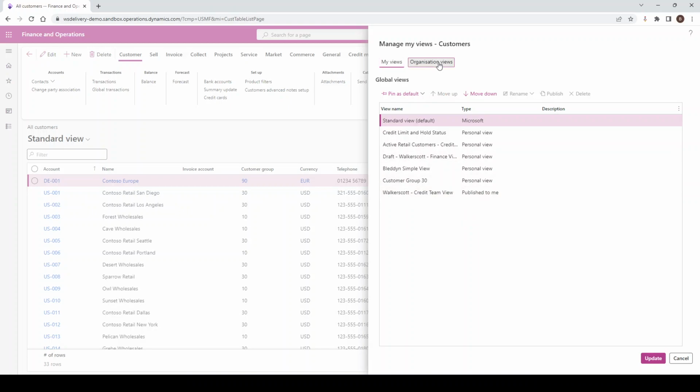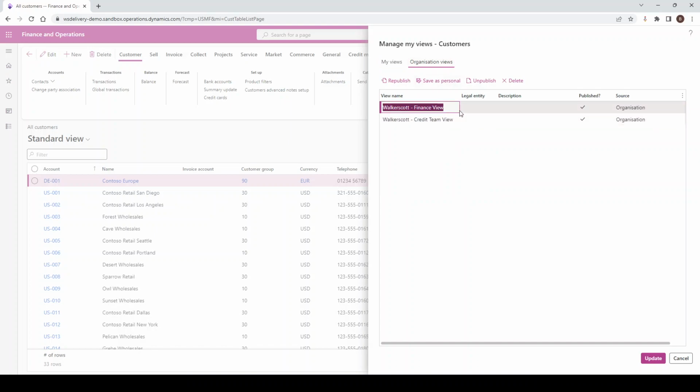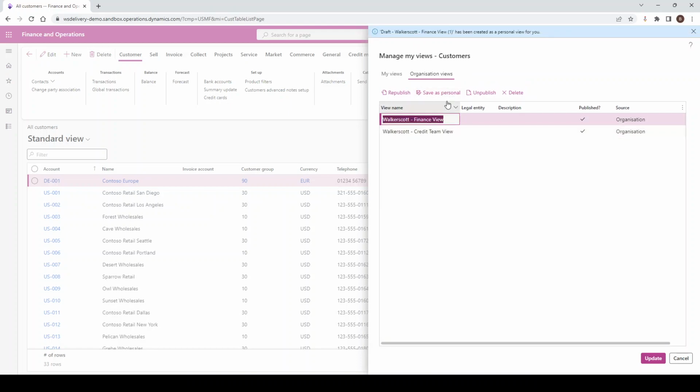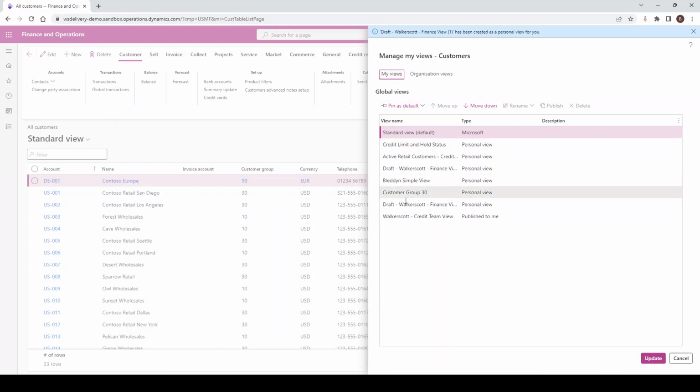If I look at the organization views, there's also another view, which is Walker Scott's finance view, that I don't currently have. So what you can do is save that as a personal. From here, I can see save as personal. It's now created draft Walker Scott finance view. And if I look at my views, I now have a draft Walker Scott finance view.